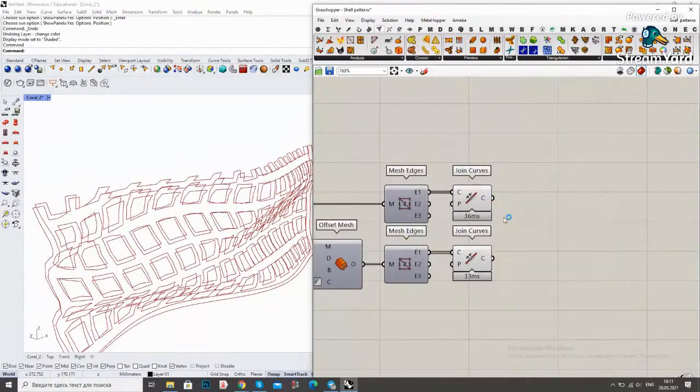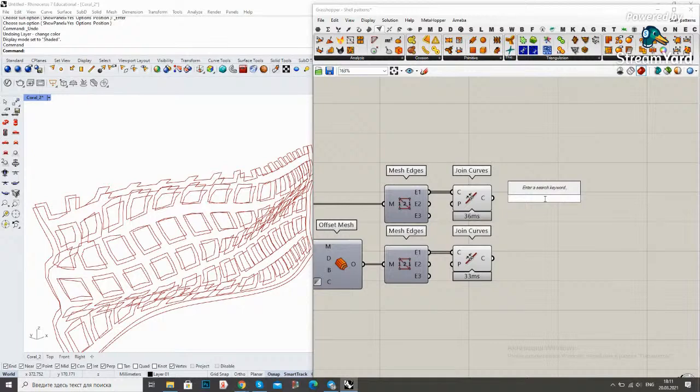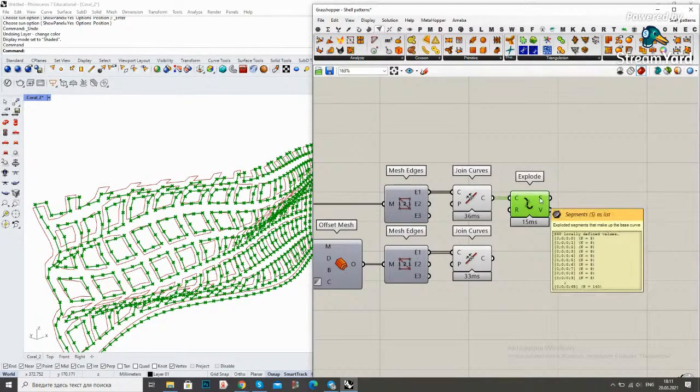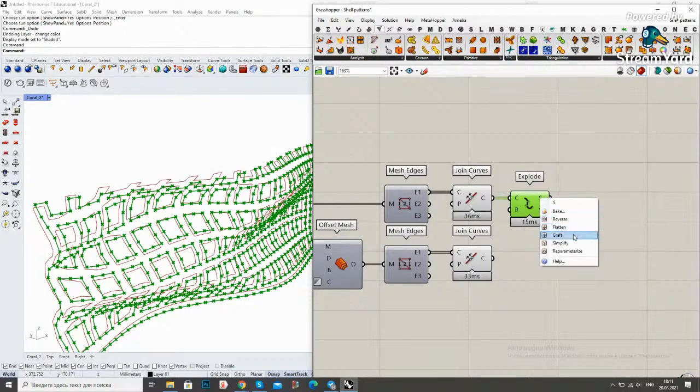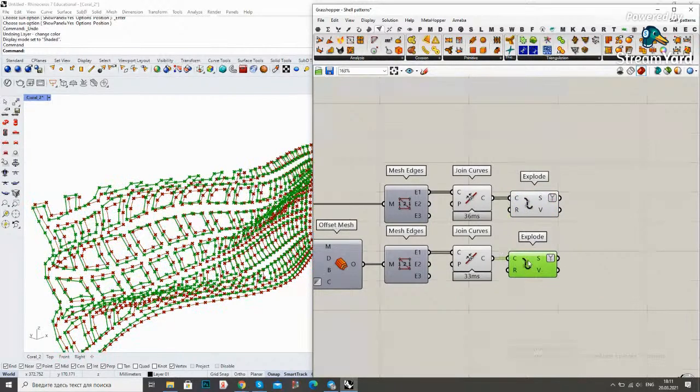So as you can see here, we have 66 and 66 polyline curves, which basically means that we have the same data structure. We have the same lists. What is left now is that we need to explode them. But as you can see, instead of having a list, we are now having a tree, right? So each polyline started a separate branch, right? And it has all the segments in this branch, right?